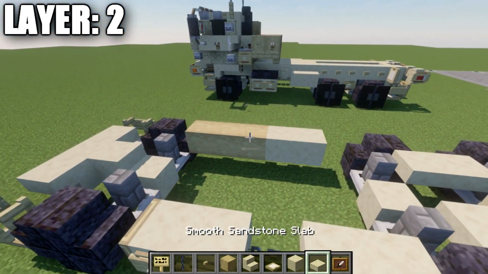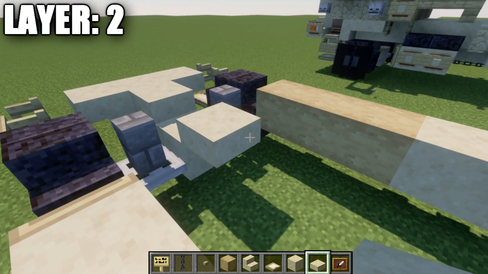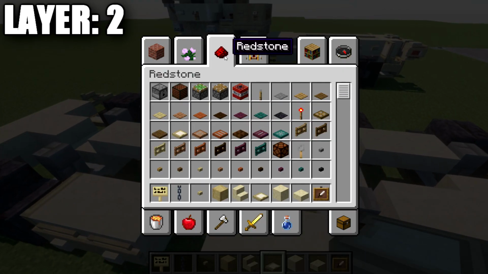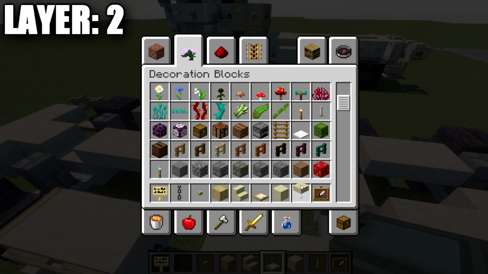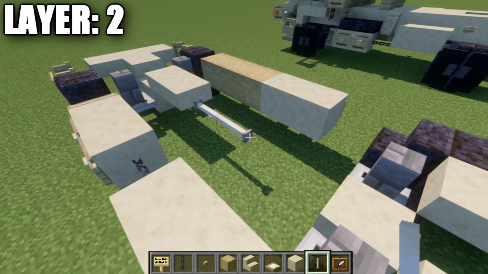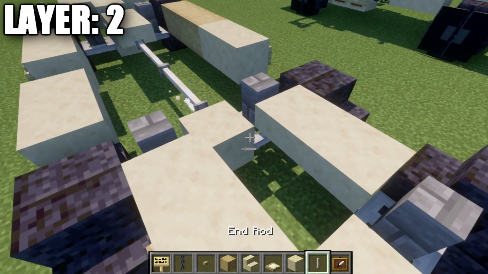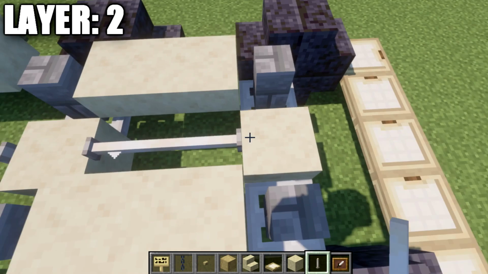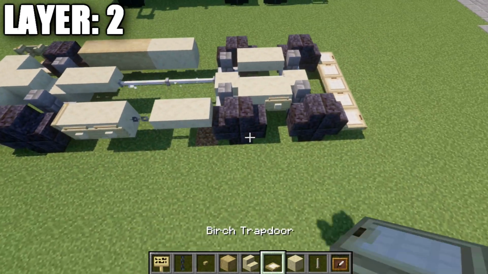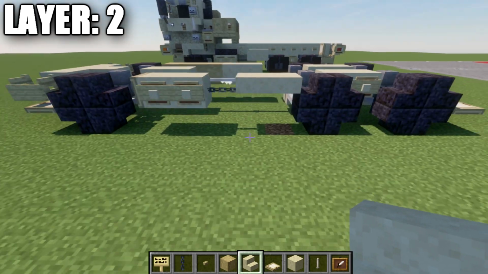Now once we get to this point here, we want to go to the center. We're going to place down a smooth sandstone top slab here, followed by a second top slab back. We're then going to switch back to our end rods. And for the drive shaft here, we're going to place down a row of 4 end rods, going back to connect up to that stone slab there. And we also want to place down 2 end rods between these 2 sandstone slabs like that. And that right there is going to basically do it for the drive shaft.